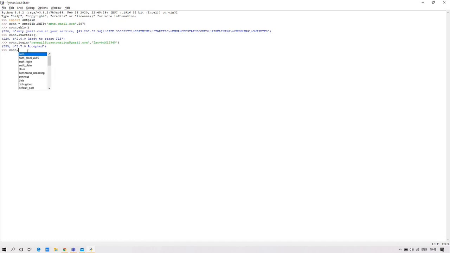Now I will do the send email. We need to select the from mail ID, so I will give the same mail ID. Then the to mail ID, to where you want to send. I will send to one of my personal accounts.